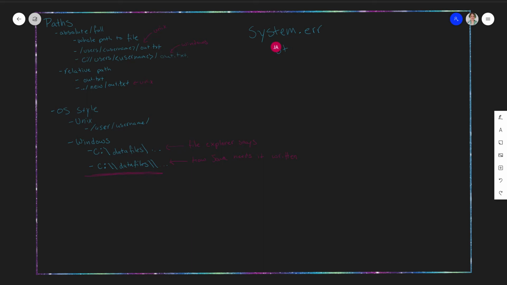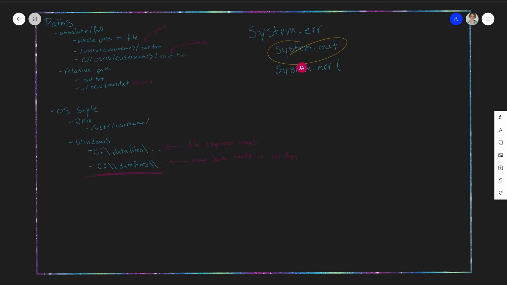it helps if I can spell, doesn't it? System.out. This is bad. Don't do that. Don't do System.out when we're printing out error messages. Instead, do System.err. And then you can print your message here.